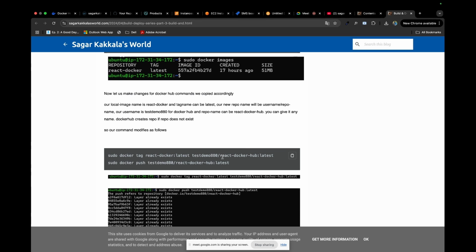For the repo name I'm going to give React Micro K8s, not React Docker.